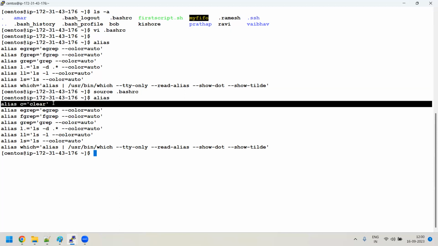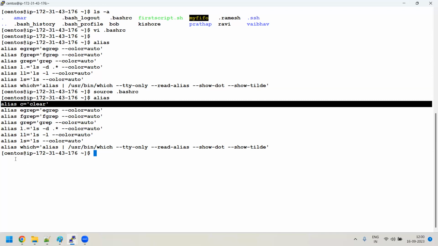Is it clear, guys? Any doubts about whatever I said till now? Rajesh, in a real-time environment, do we need to take permission from the admin? I mean, for changes, adding any file. Sir, whenever they create a user account, you are the owner of that account. CentOS is the owner, you can do anything, sir. You don't need any permission from the admin to do that because it is your home directory.